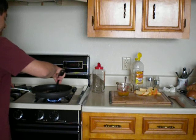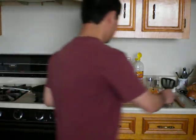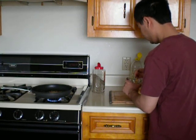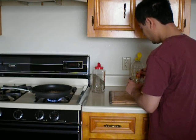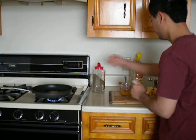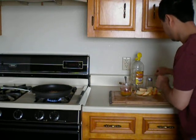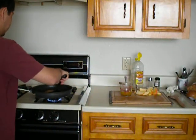Let's go ahead and flip this over one more time. Just give it about 1 more minute, and that fish should be done. Okay, that fish should be done. Flip it over just one more time.